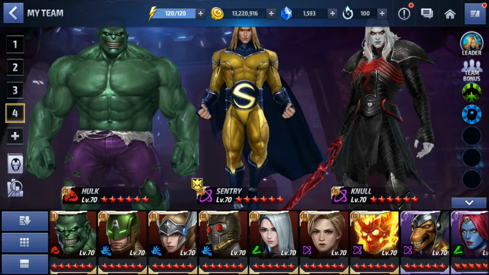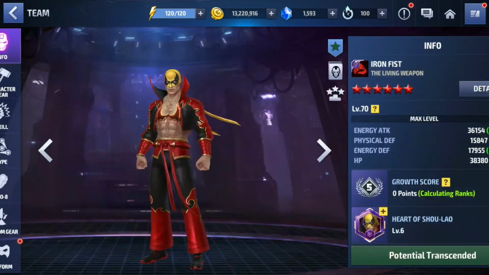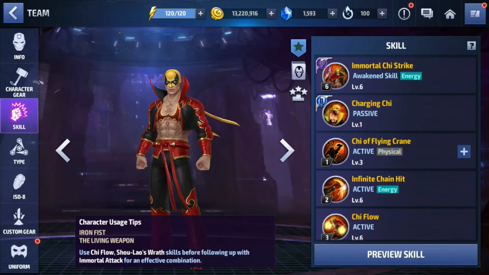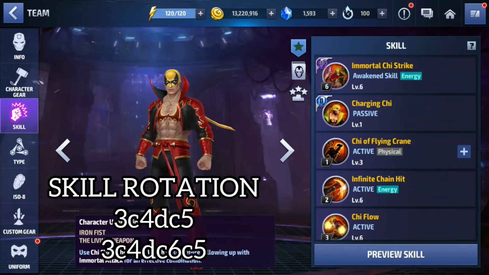So next up on the list we have is Iron Fist, another really amazing burst damage character. And another thing you'll notice with these Obelisk-friendly characters is that they have a lot of cancelable skills, and then one skill that has a lot of hits, a lot of hits that can take advantage of his cancelling, so you can proc on that skill.